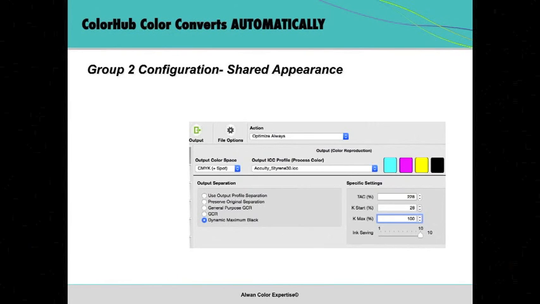section. So you see in the upper left hand corner, it says output. And this is my Acuity on styrene, which for group number 2 was the best match for the other devices in this group. So that's the profile that I use for my output. And just to show you down below, I'm using my Dynamic Max Black to maximize my ink savings, so I don't pay the company that's selling me the Acuity any more for ink than I have to.